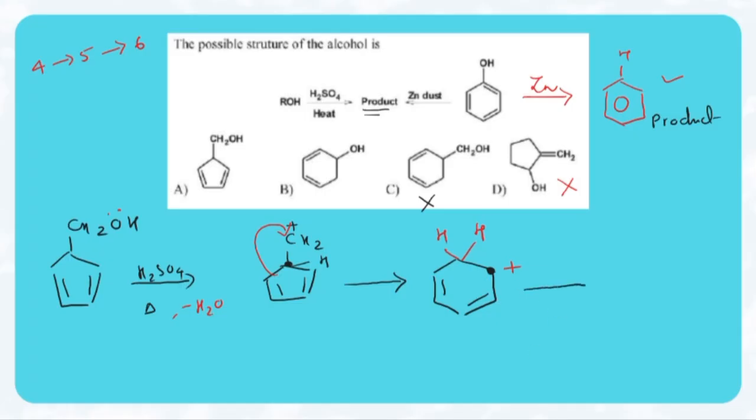Now, what happens? This is a secondary carbocation, which is quite stable as compared to primary. That is the driving force. And also, we have to regenerate whatever protonation happened in the first step, right? So remove the proton. Then what are you going to get? You're going to get benzene, which is as shown in the question here. That is the product. Therefore, the answer is A, right? What did we do here? We went from a non-aromatic to an aromatic molecule.